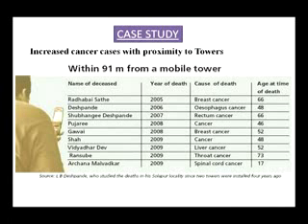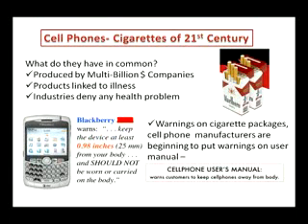Now these are some of the case studies within our own country also. Near Maharashtra, somebody has uploaded these things, so I just downloaded from there. In the BlackBerry mobile phone, it says very clearly, keep the device at least 25 mm from your body and it should not be worn or carried on the body. Now see, tomorrow if you say you are having a health problem because of BlackBerry radiation, they have cleared themselves. They will say, well, we have written this warning, you are keeping it closer than 25 mm. How will you prove that you never kept it closer than 25 mm?